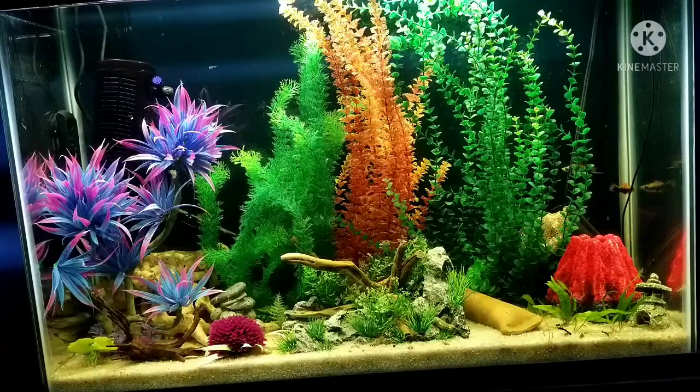And what I mean by that is basically just doing water changes when you should be doing water changes, and make sure the tank is set up properly before you add them to your tank.